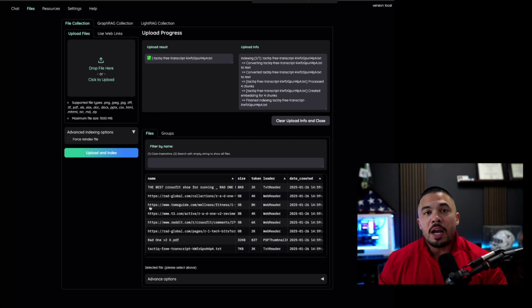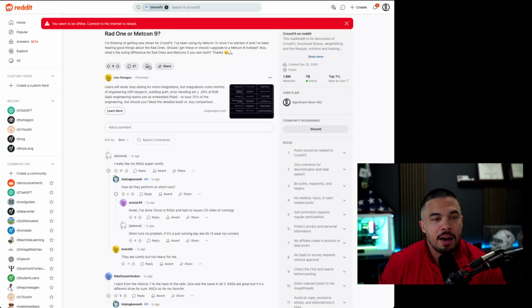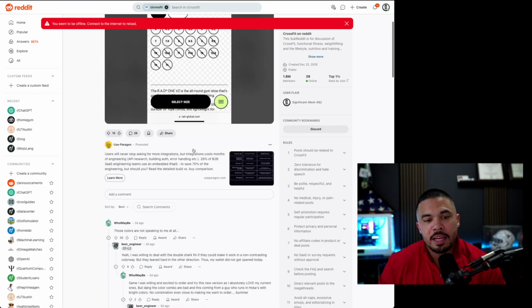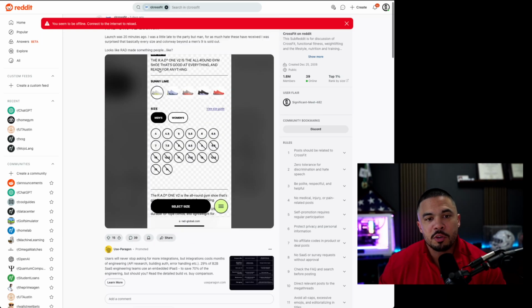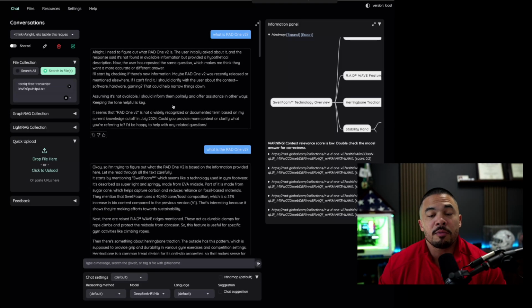And then how do we remove bias? Having as many perspectives as possible and finding the common denominators of what all these reviews have. So here I pulled up Tom's Guide. I found just some random ones, because this is just an example. This isn't exactly what I did. And found as many different Reddit threads, and then web scraped all of that information. And so I put it into here, and now I've got this repository that becomes the context and information that my chatbot can rely upon.